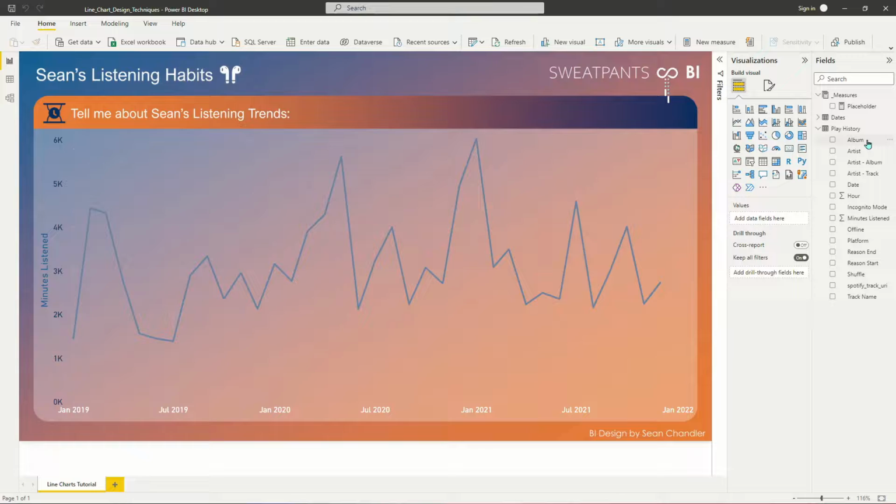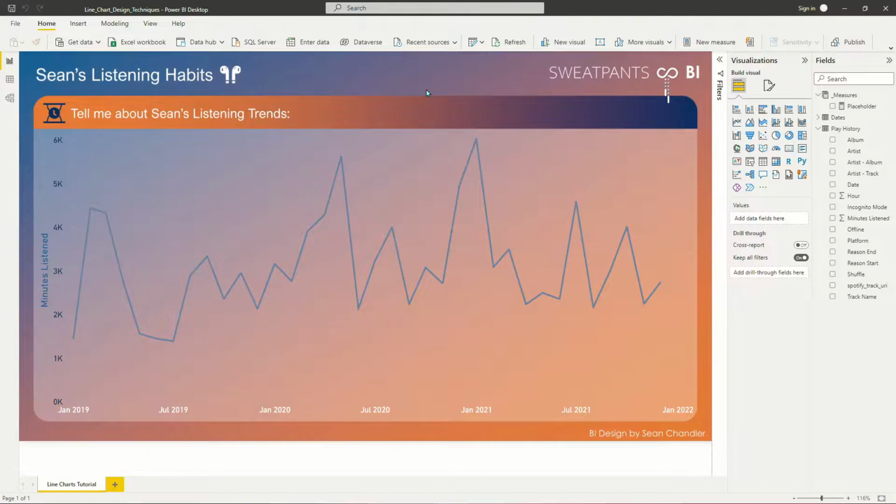If you look at the data set, it contains the different albums, artists, and songs that I listened to, and the amount of minutes that I spent listening to music, which is the most important aspect of this data for this tutorial. And so if you go over to the line chart that I created, it just shows the total number of minutes that I spent listening to music for each month in the range from January 2019 all the way to December 2021. So 3 full years of data.